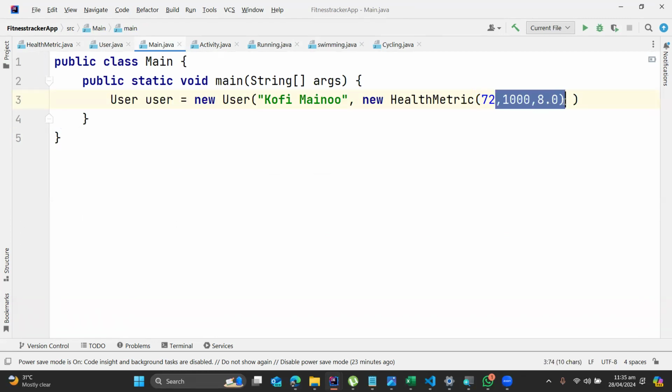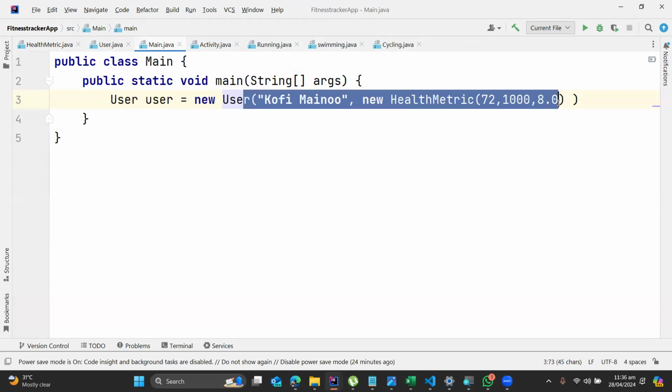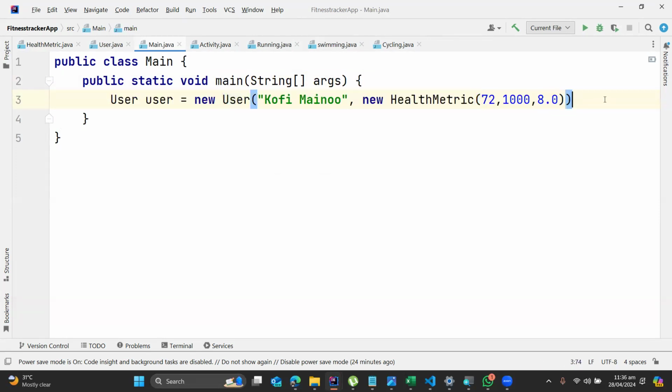So now I have all the information I need for me to create a user. So I've created a user. And you can see how I am combining the classes and the objects together, because the user goes with the health metrics. So now over here, whenever I call on user, I have a user who has these health metrics already configured. Every statement in programming ends with a semicolon. So I end mine with a what?